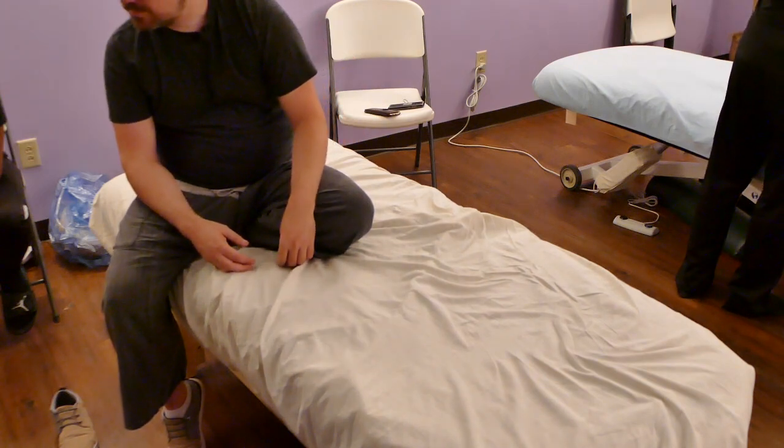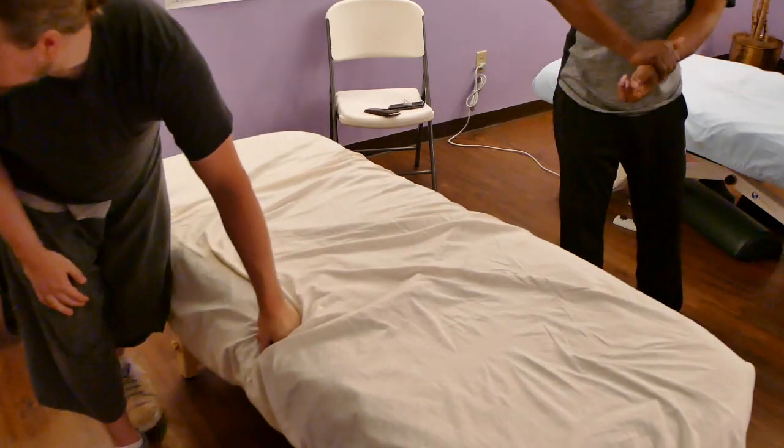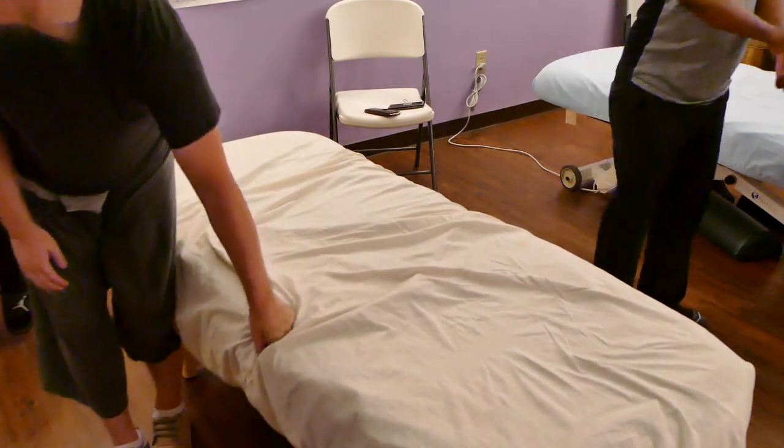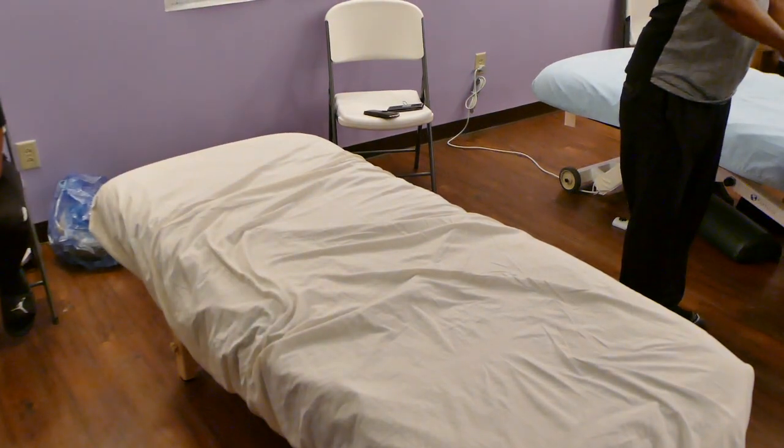Can I what? Yeah. Why your tricep? What's wrong with your tricep? Oh, you probably don't even need a knee, but we'll see. Yeah, he does.